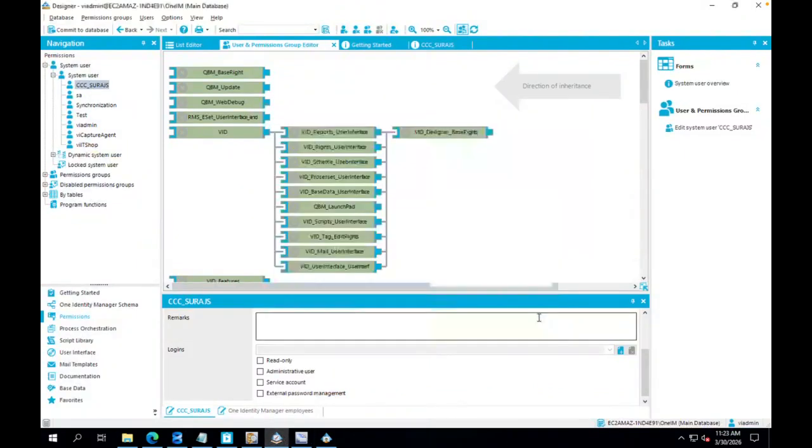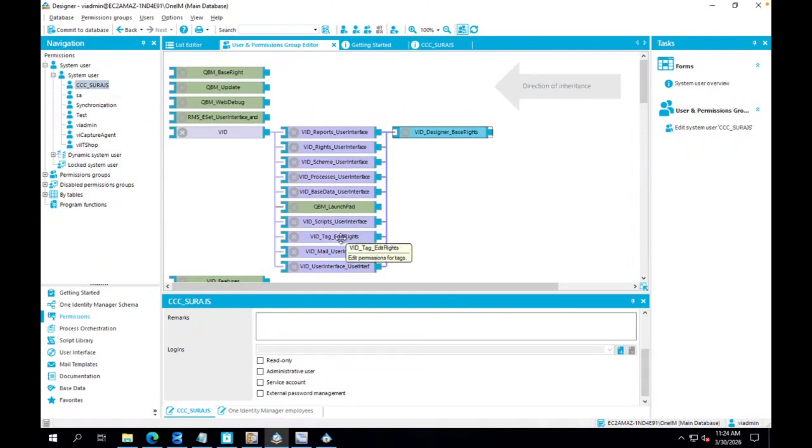I don't know what error is coming, but basically, for this user, if I remove this administrative user and I just double click on this, what will happen is you can see that this person will not be able to do these particular tasks in the designer. He will not be able to use the reports. He'll not be able to use the schema, the processes. He'll not be able to create new processes. Base data, there is again something base data over here, he'll not be able to do that. He'll not be able to write scripts, write or edit.